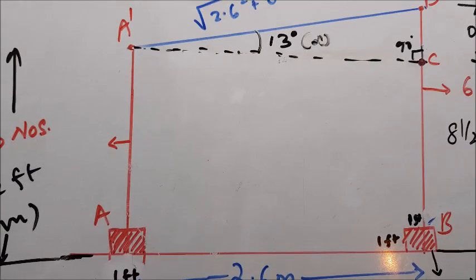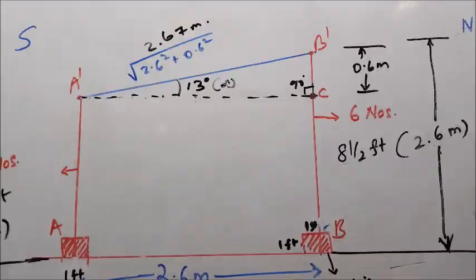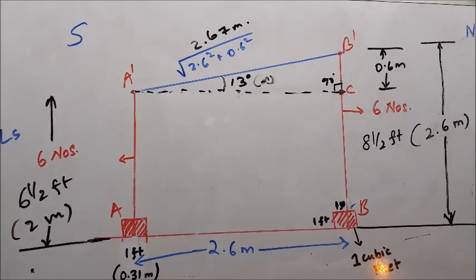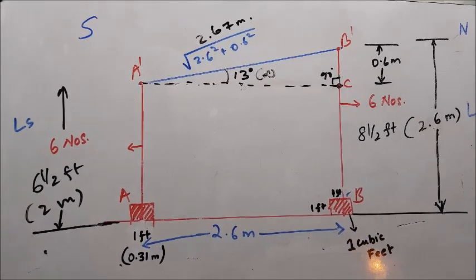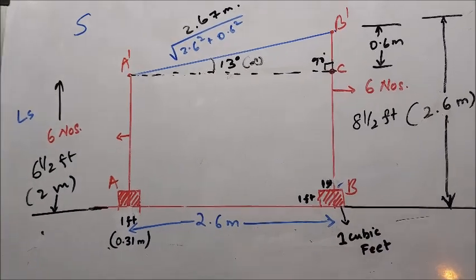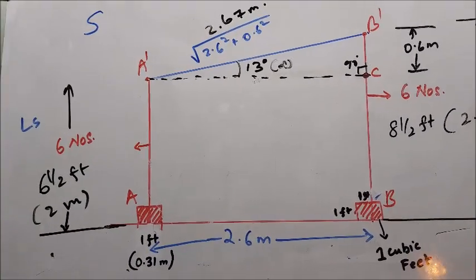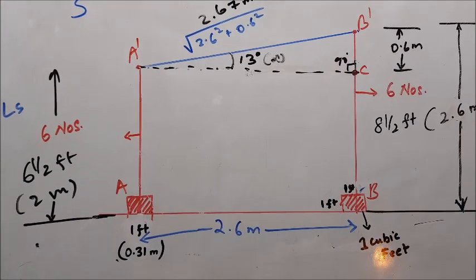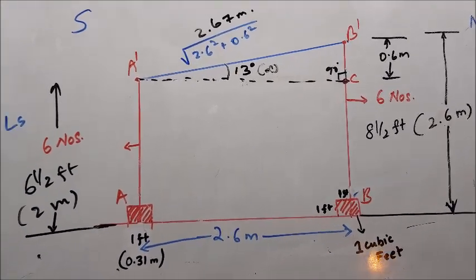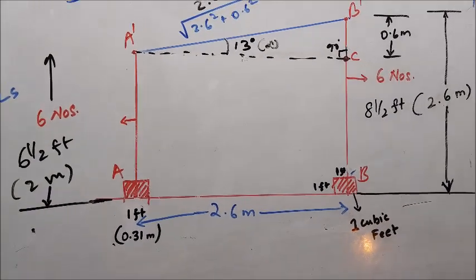Now why this slope? The slope is meant to give you the maximum efficiency of the panels because the Sun has to be perpendicular to these panels to give you more energy output, electricity output. So according to Chennai, it is 13 degree latitude, so we make sure that the panels are tilted by 30 degrees.